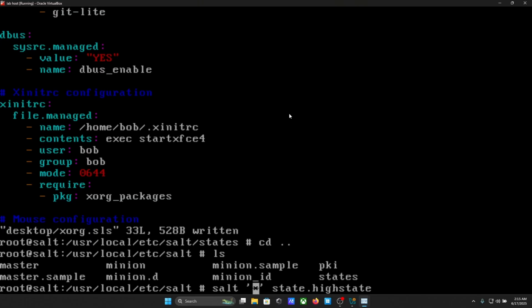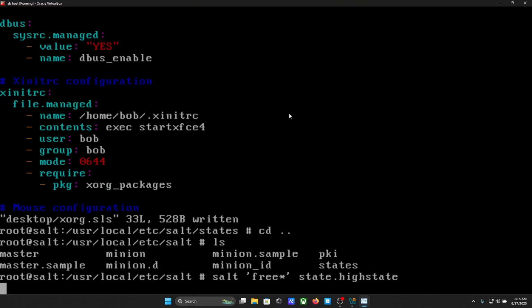So we'll update our desktop real quick. It's going to see that all these changes happened, and it'll go apply them. Our user's now going to have a password. Our user's now called Bob. There shouldn't be a user named Roller, and there shouldn't be a home directory for Roller anymore.